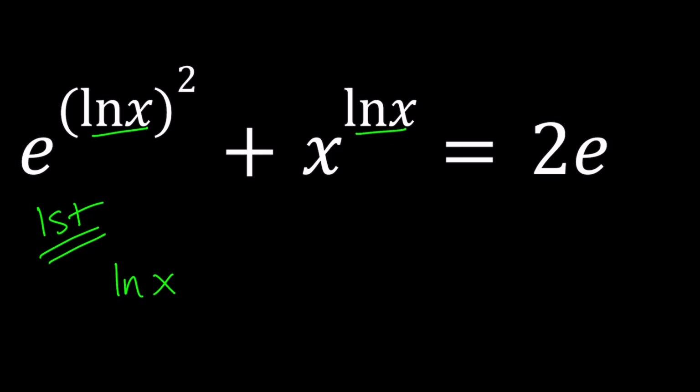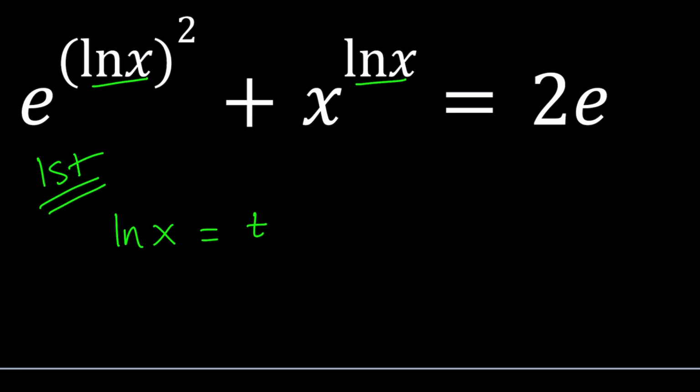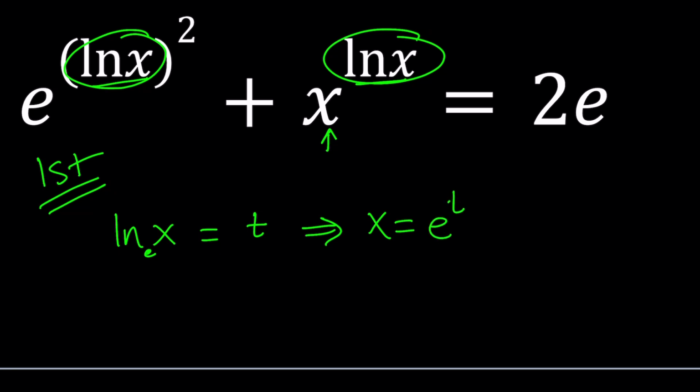Now, if you go ahead and use substitution, let's say set ln x equal to t. I use t a lot, by the way, right? I drink tea a lot too. And you're going to get something like this. Replace ln x with t. So we have ln x here and we have ln x here. But what about x, right? We also have to replace it with something. So from here, if you consider the fact that ln means natural log, right? Unfortunately, Wolfram Alpha writes it as log, but that's what I use for base 10. Anyways, this is base e. So by using the definition of logarithm, from here we can write x as e to the power t. Awesome. That's something I can substitute here for x.